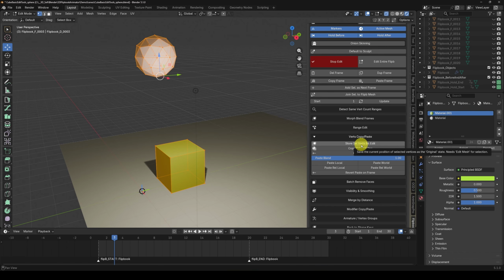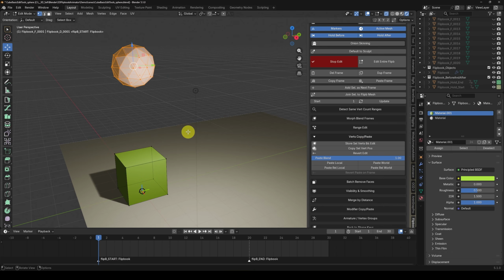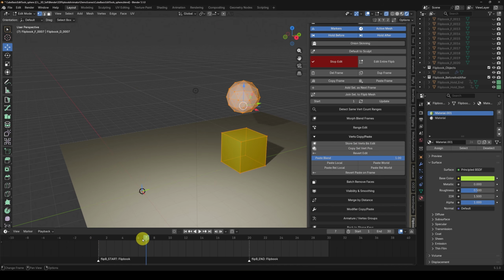Another thing you can do as well is, if I copy this position like I have, and then let's go to the next frame. For this, instead of pasting the local position, I'm going to paste blend. If I want to paste a halfway position between the copied vertex positions and this vertex position on the current frame, I can, for example, set this to 0.5.